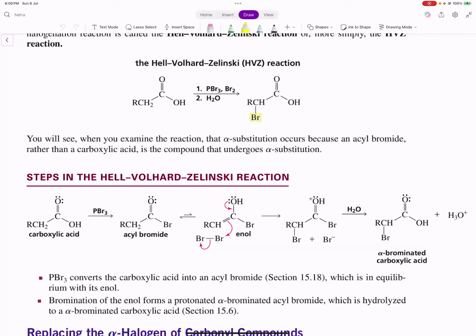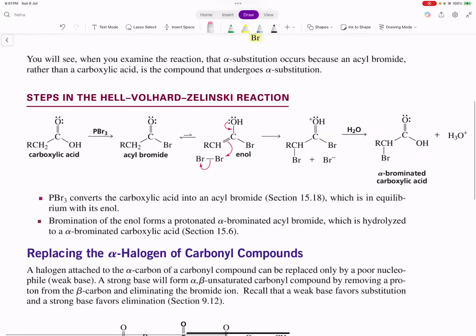Okay, because now if it will protonate. So now a bromine is attached. Now you see this protonation is now not good for this because the bromine is already pulling the electrons. In the base it is negative, so it is helping. In the acid it is not helping. It is retarding the reaction. Yes, I got it.